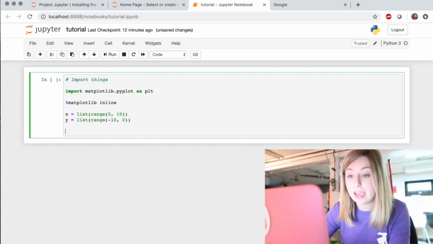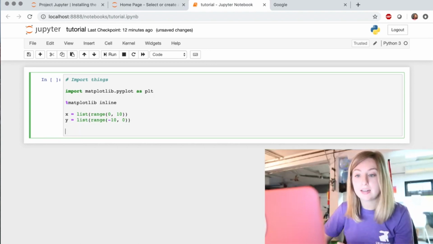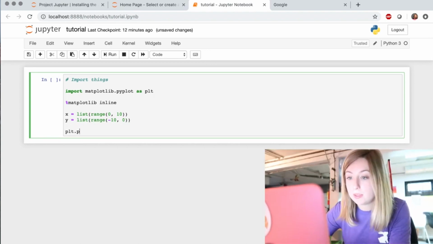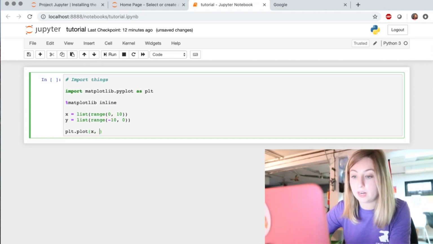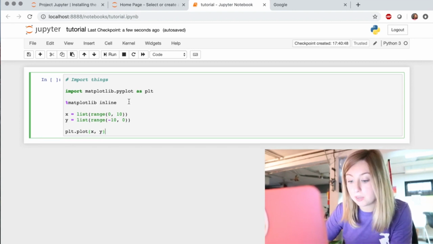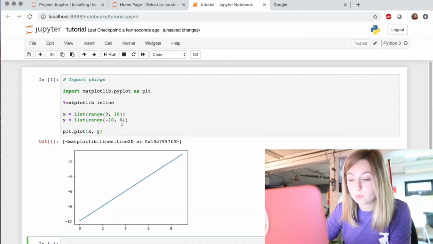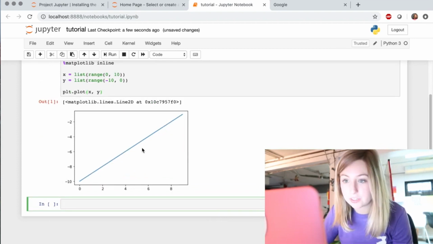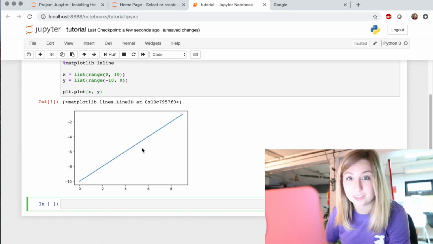Now we're going to plot x by y. So we're going to graph the x data by the y data. We're going to plot them using Matplotlib. We're just going to go plt.plot, and then we want it x by y, so we go x and then y, and then we can save it up and go ahead and run this cell. To run the cell, we just go shift enter, and voila, we have this beautiful plot x by y on this graph, and we just used Matplotlib for the first time.